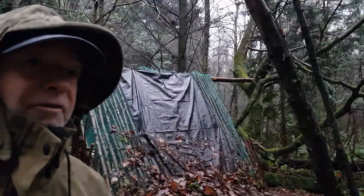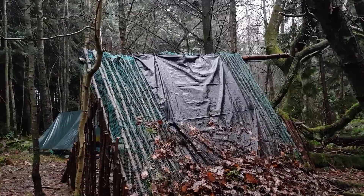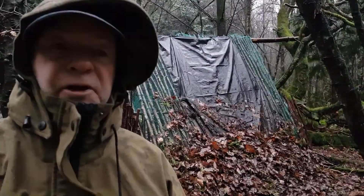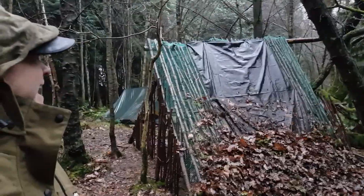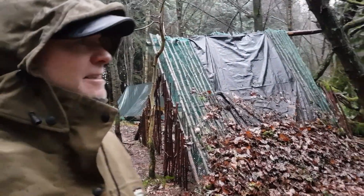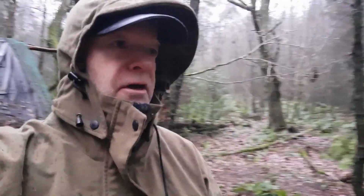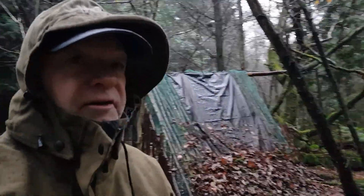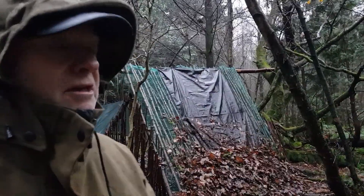I didn't get on very well putting the leaves on. It took me half an hour. I had a sort of three hours to play with and it wasn't pouring down. But I'm actually knackered to be honest, I'm going to call it a day now, just pack up and head off. Try and pack up in the daylight - it's always a bonus. Plus everything's soaking wet, it always takes ages to do that.